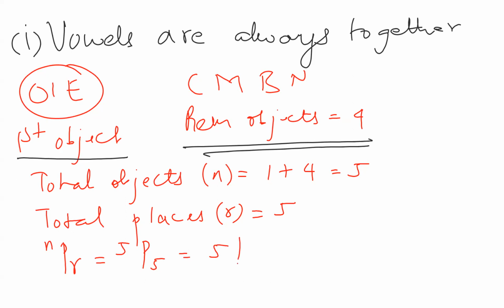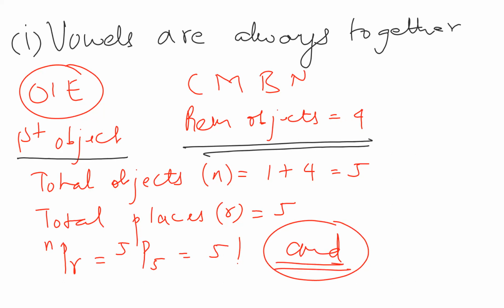But the places are 7, right? No. Don't consider the first object as a separate thing. It is only one object, one place. So C, M, B, N require 4 places and OIE requires 1 place. Practically it is not that way, but we are assuming it to be one object. But still the solution is not yet complete. So this is only for these 5 objects. Now I'll just write "and" over here because now we have to do something else. This part is very important.